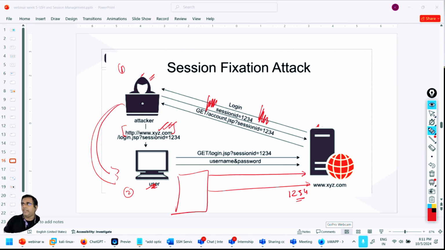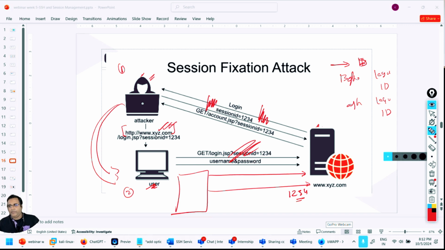He got the session ID from the server and sent it to the victim. Now the attacker knows the session ID well in advance. Because of this, even though everything was taken care of, this process is going to give the attacker access to that particular user session. That is the reason, right? When we logged into bWAPP, there is one session ID before login, and after login there is one more ID, only to prevent this particular attack.